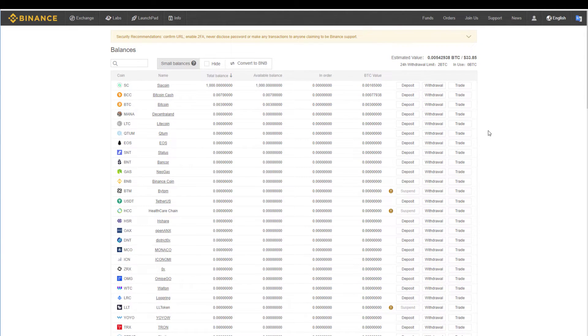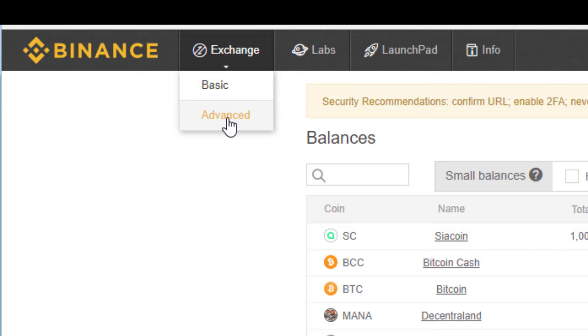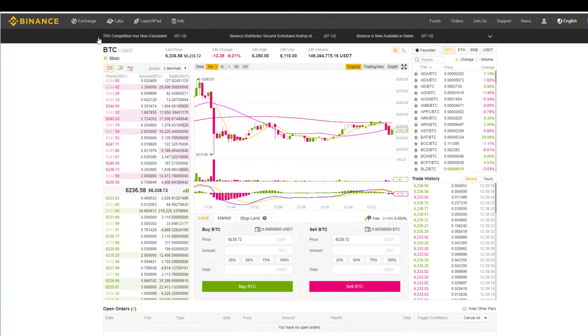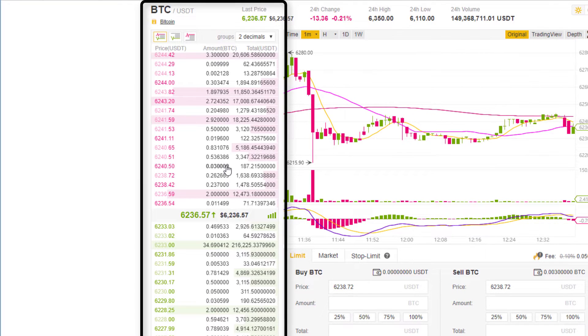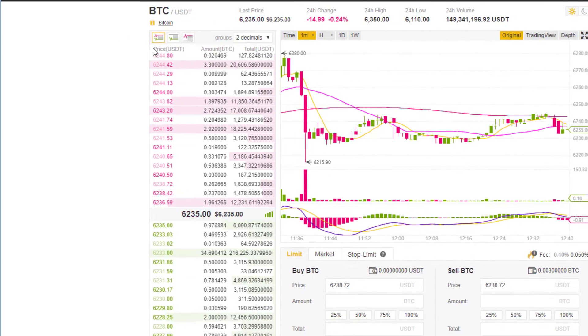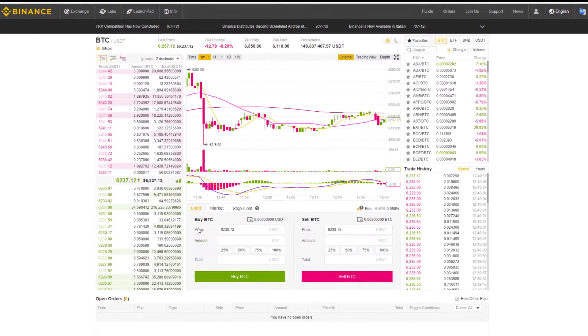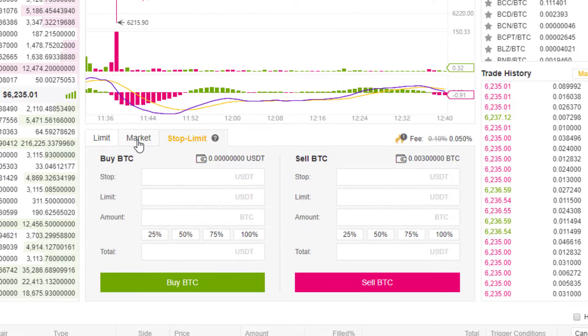Let's move to step two: we need to exchange. In this example I'm going to swap some Bitcoin for Skycoin. To do that I go to Exchange and I could go to a basic view or advanced view, but because this is a beginner course we're going to go with the basic first. Everything on the left are the public market buy and sell orders. At the moment we are in the Bitcoin markets. There are different markets: a Bitcoin market, an Ethereum market, a USDT market which is Tether, and a Binance market. There are three ways to trade: limit, market, or stop limit. We're just going to go to market to keep it simple.